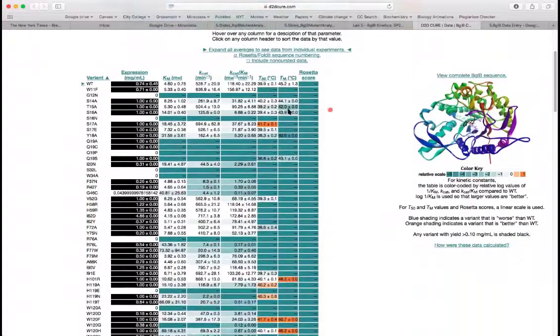What we have here is a long table with a lot of enzymatic activity results. You can see that the top line says wild type. That is the unmutated, the native BglB. And then below that, you have all the mutations that have been analyzed or are scheduled to be analyzed. They haven't all been analyzed yet. And note that they're in order, starting with the amino terminus. It doesn't start with amino acid 1, but it starts with amino acid number 11, 12, and so forth, and so on down the line.